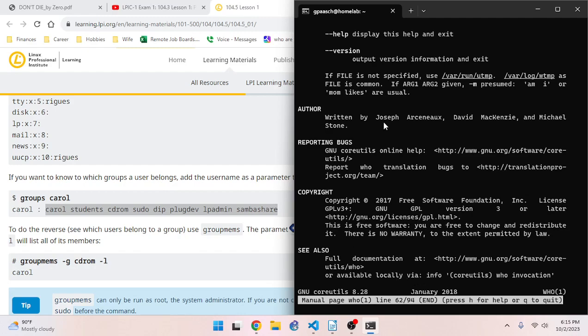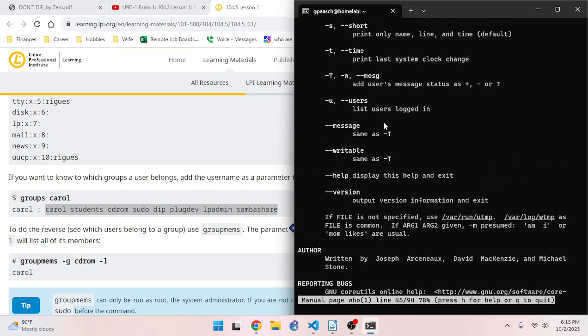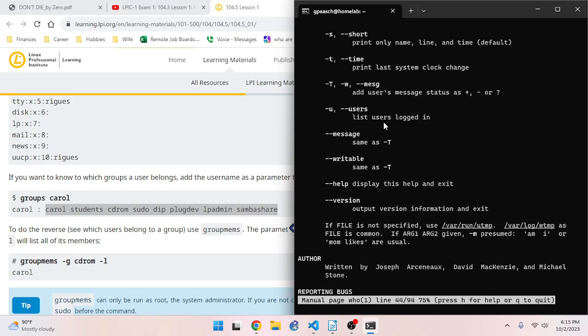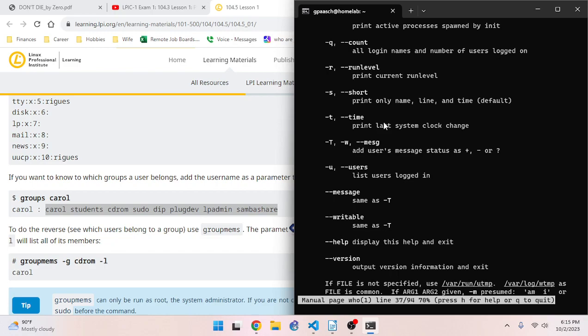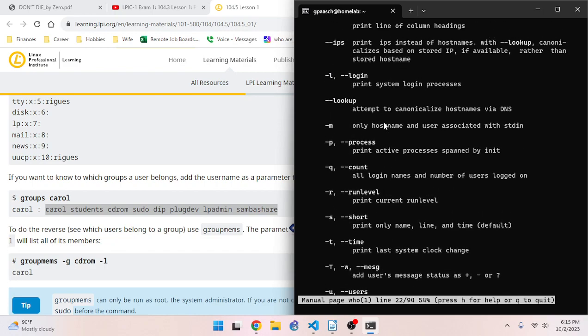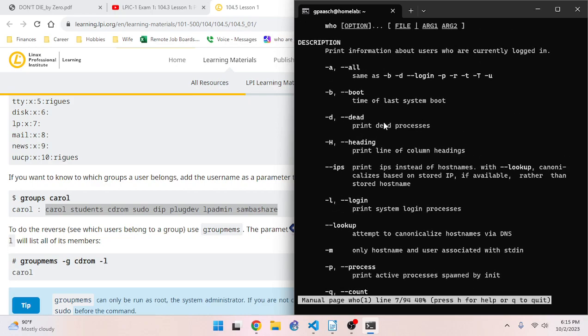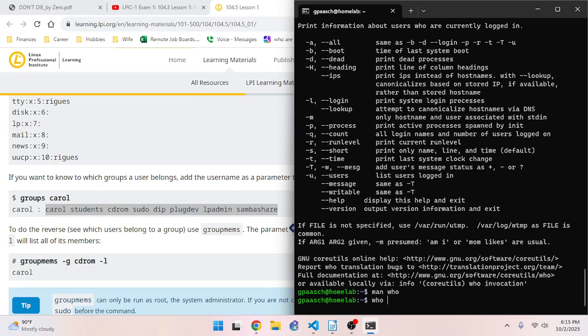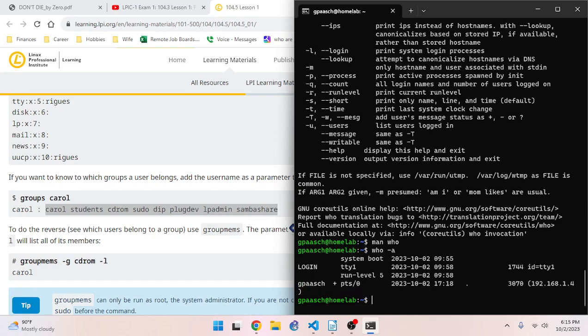I'm tempted to go to the AI for that one, but I won't be able to go to the AI when I take the test, so it'd be nice to be able to learn how to do it without going to the AI. But let me try w -a. So yeah, we don't see the root user there, so I don't think that's correct.